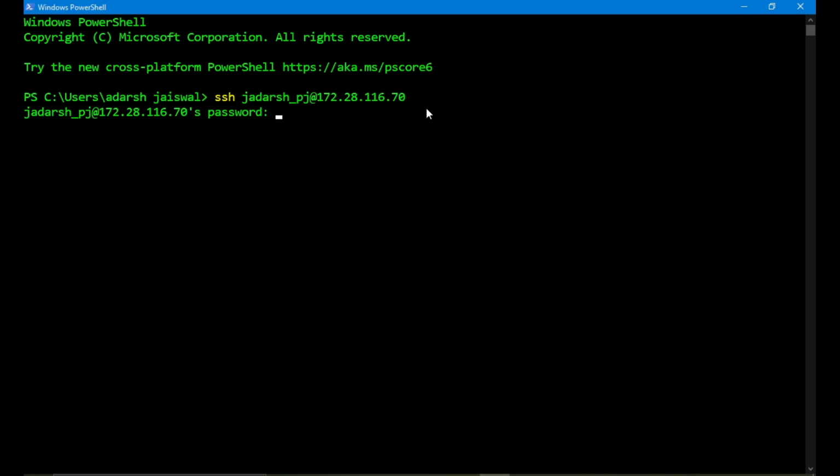If you buy any server from any platform, you will get an IP address like this, and you have to just type the same command to enter that, and they will ask for the password that we are doing over here. So we have successfully simulated that, and now I'm going to show you how we can host a simple website on that. Just wait for a second. And you can do everything that you want to do in a server with this simple technique.